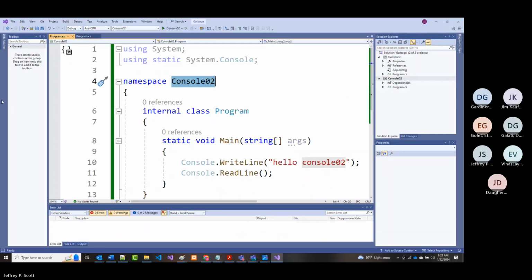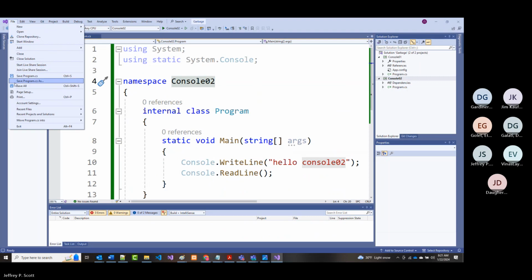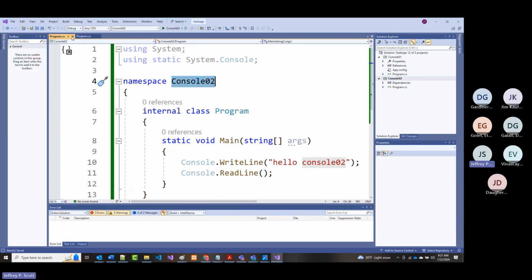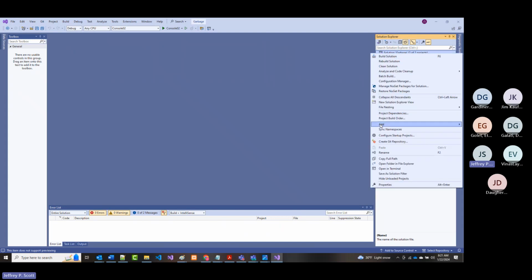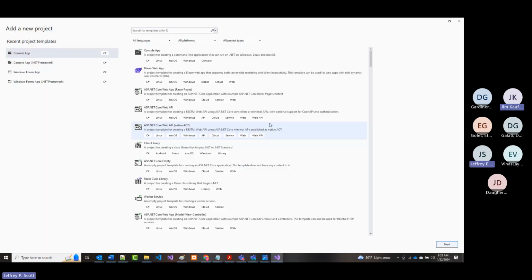Now, I'm going to save this, and I'm going to close both of these. I'm going to close this up here and up here. Now I'm going to create two Windows Forms apps. Unfortunately, it's even a little bit quirkier when you work with Forms apps. So I'm going to right mouse click here and choose Add Project. First I'll do the old one, so I'll do the Windows Forms app .NET Framework.